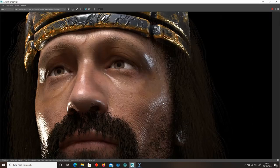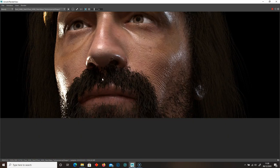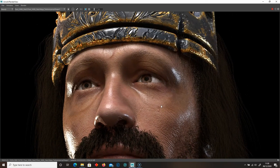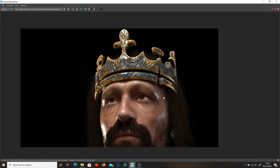So I'm just going to zoom in here. You can now see that we've got our hair material, and I've also just rendered out the hair curve. I didn't actually use the fiber mesh for this section here. Okay, so it looks quite realistic. I've added some more lights on the side. I've added a mesh light just to add some kind of bounce light here. And this was very quick, so spend more detail on this. I just wanted to create a quick concept. But you can create this in 3D Coat and use something like a retopology via decimation. And then just import it all together and do your render.